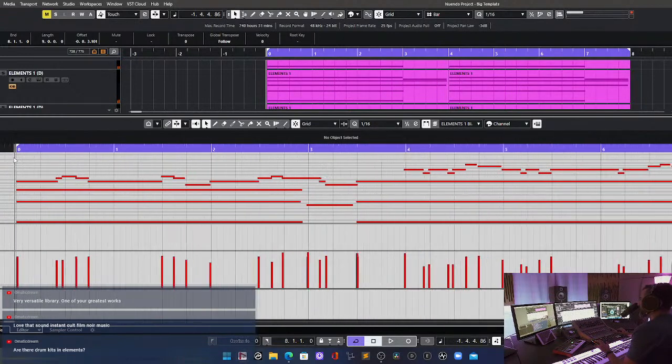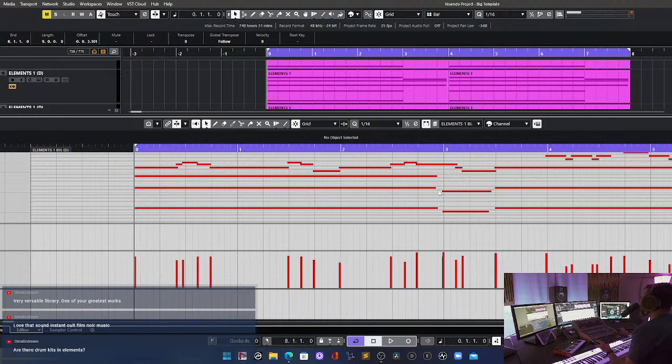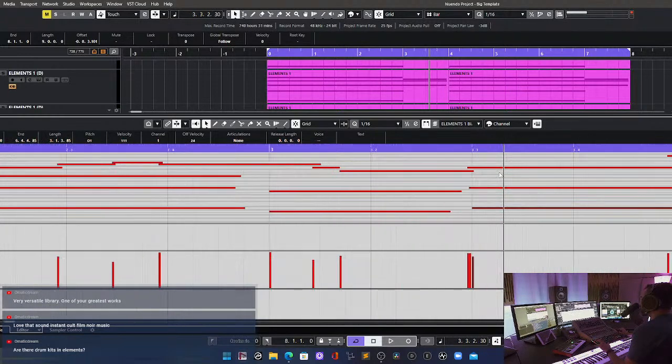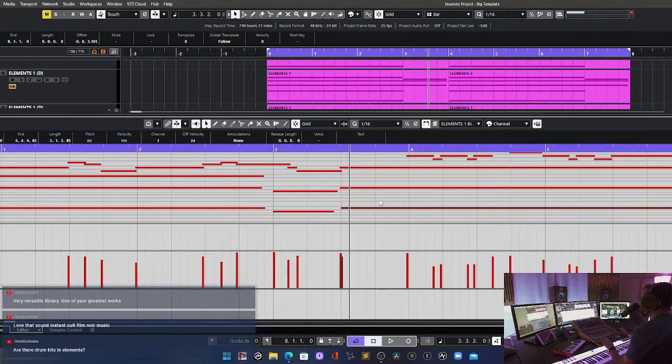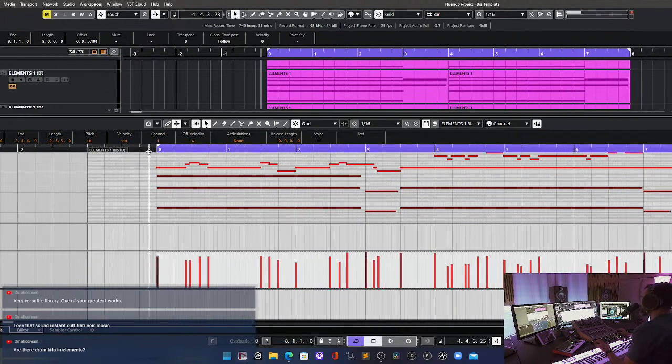Usually I quantize, but only some important notes, because of course this is a tempo synced sound, and in some cases it works better if you quantize, but not always.